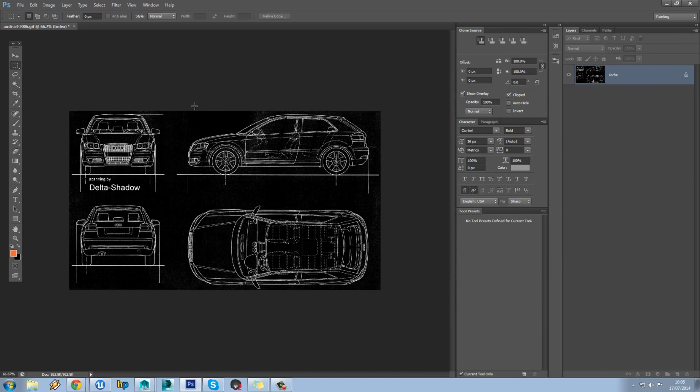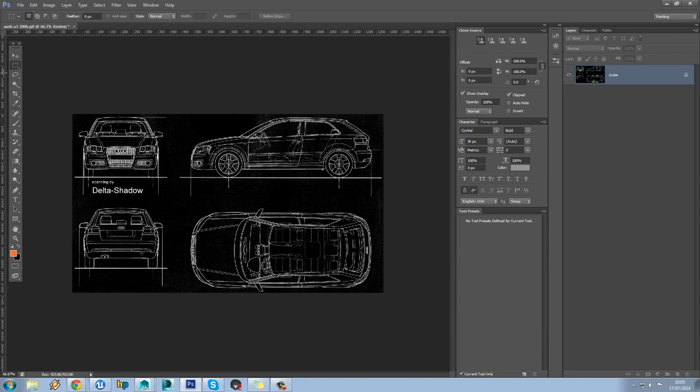What I might do is use Control and R to draw the rulers, and then just drag a ruler out like that, and maybe one like that as well. Because what we want to do is make these plans as even as possible. So you can see now when I crop here, it's going to crop the same on this side.